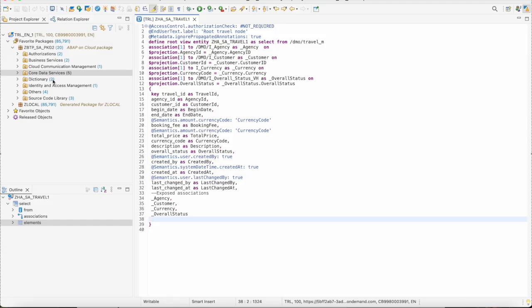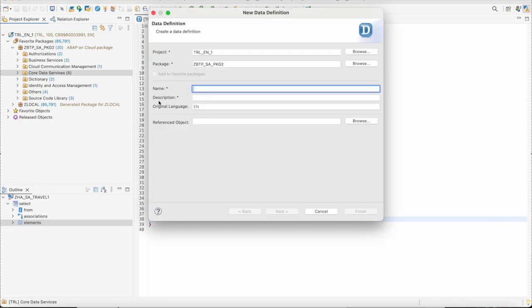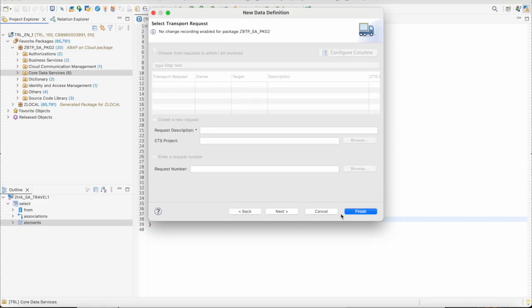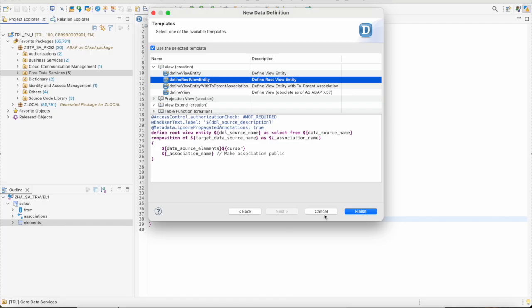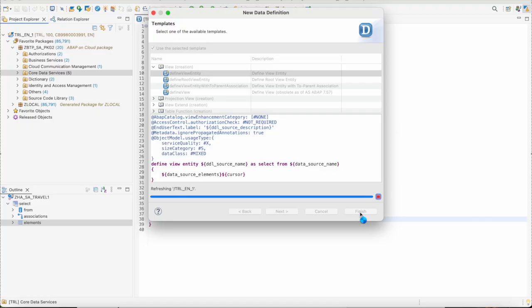Let's create the child entity. New data definition, and let's create the child entity, booking one, booking entity. Next, define view entity, finish.